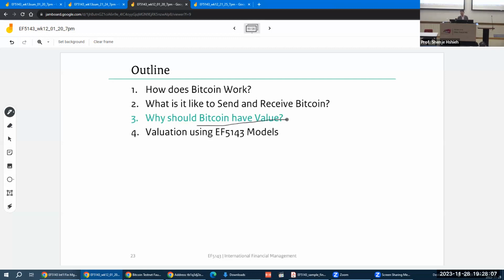All right, so the question you probably are asking if you're a finance person is, how should we value Bitcoin? The nutshell here is that Bitcoin is essentially a commodity. The way to price Bitcoin should be the same way to price oranges, coffee beans, wheat, gold, etc. It doesn't emit cash flows. Unlike stock, it doesn't emit dividend payments. It doesn't emit interest payments. So we can't use DCF to price Bitcoin because it makes no sense whatsoever.